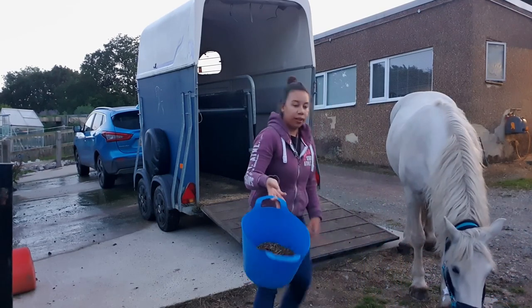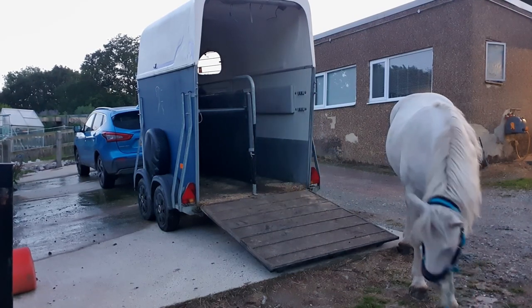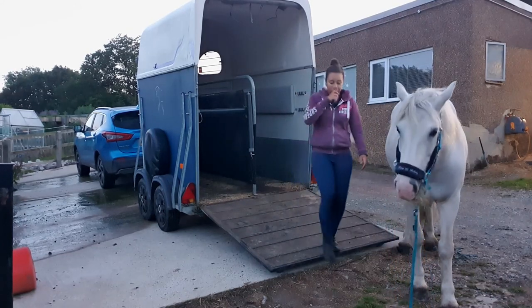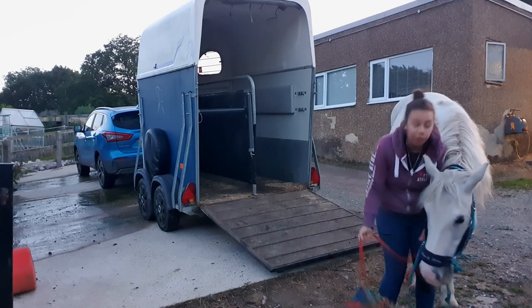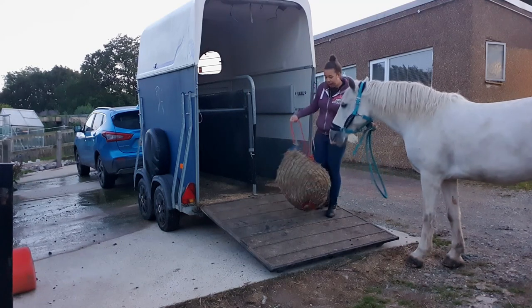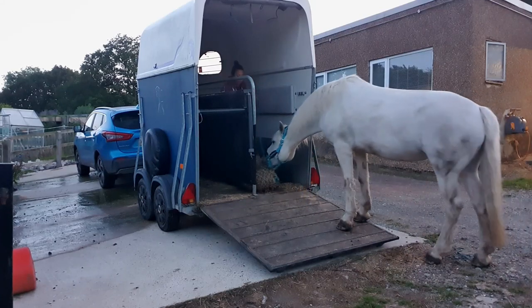What I did with the feed bucket is I put that straight in all the way down at the front, and then what I did with the hay net is, to get her to walk on, I will swing around and I'll show you. So basically what I did is I had the hay net here, and then every time I moved back with the hay net, she would just follow.